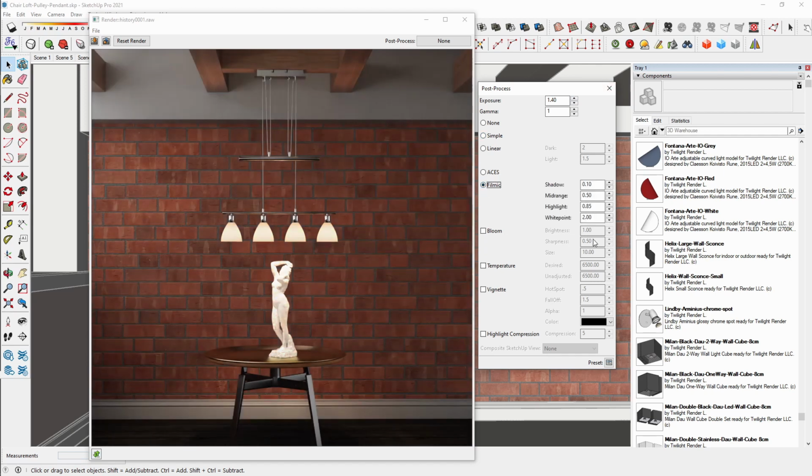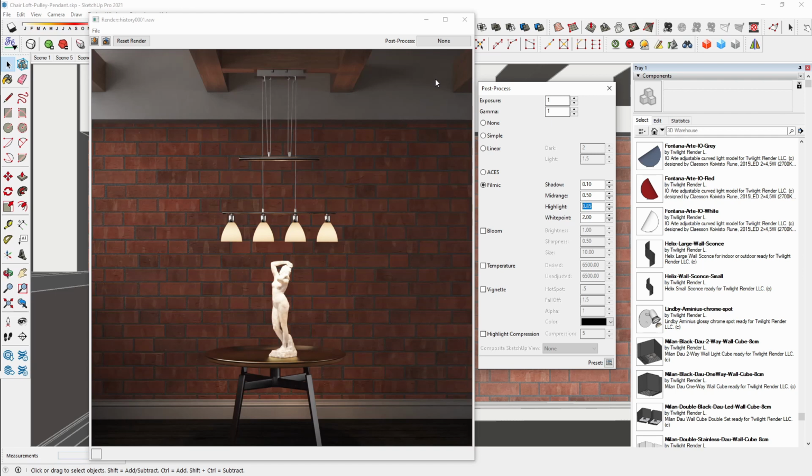Now, I said the Aces is sort of an automatic Filmic, but we can use Filmic. And Filmic works in a similar way. Your exposure set to 1, gamma set to 1. Filmic versus Aces, there's very little difference. You can see Aces maybe a little bit darker. But each of these is working in a percentage.